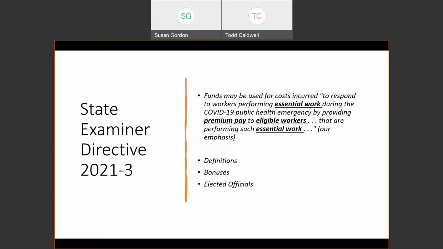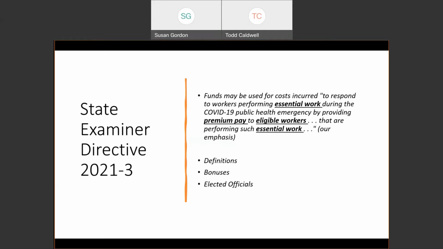One of the issues that we have is the American Rescue Plan Act, the frequently asked questions, the interim final rule, none of that mentions anything related to a bonus for employees. So part of the purpose of the directive is to focus more on the fact that there should be an hourly rate, a premium pay rate, whatever that's decided, multiplied by hours worked for eligible workers doing essential work.